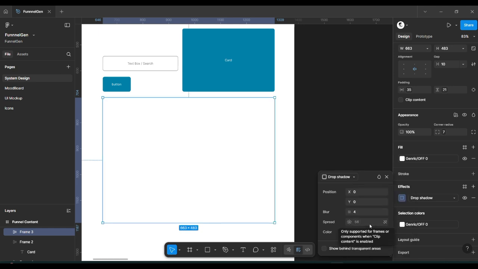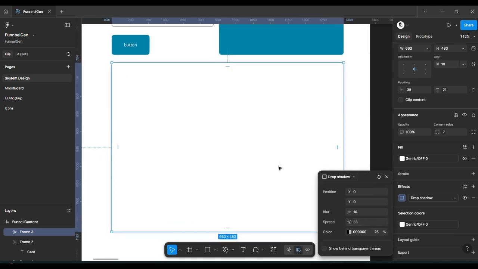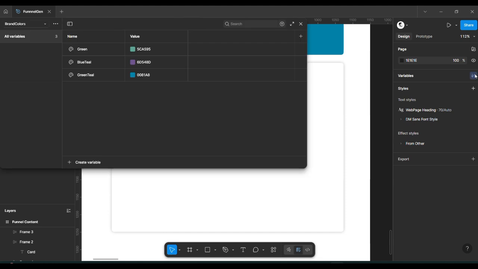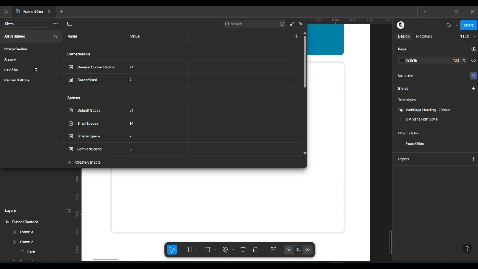Spread is mostly not allowed here. Spread you don't always need, but spread also comes from the number itself, from the sizing variable you have created. You can take it from there. Spread is basically like those solid colors, and you can blur it.